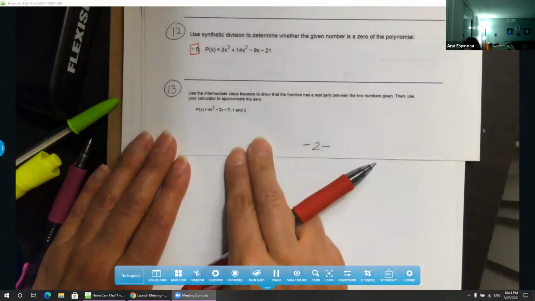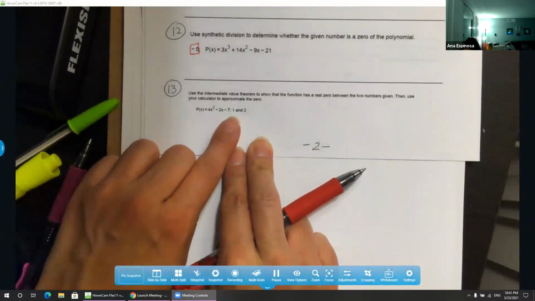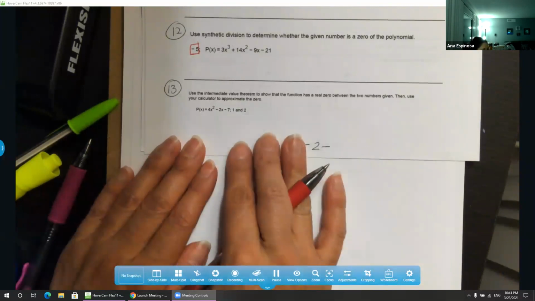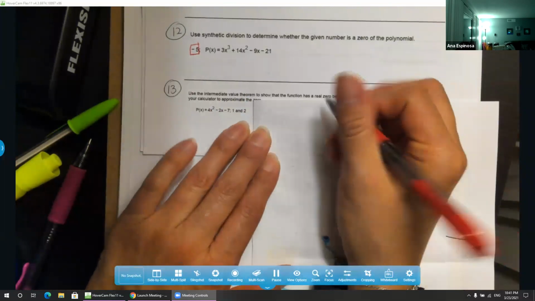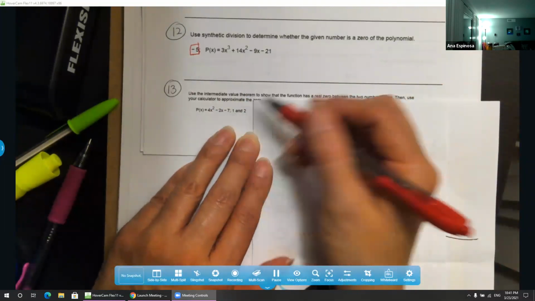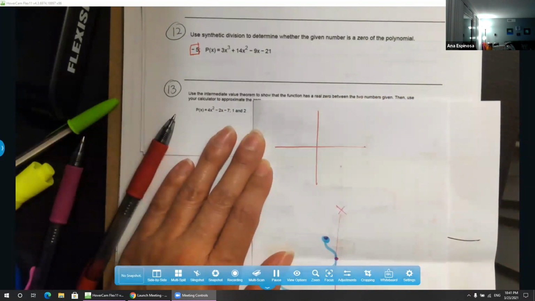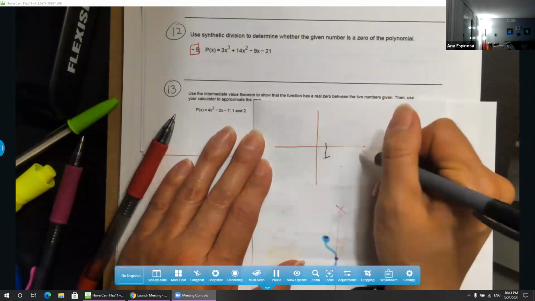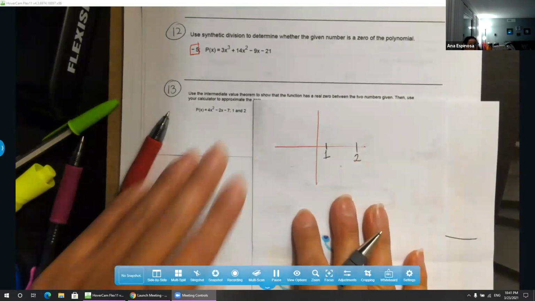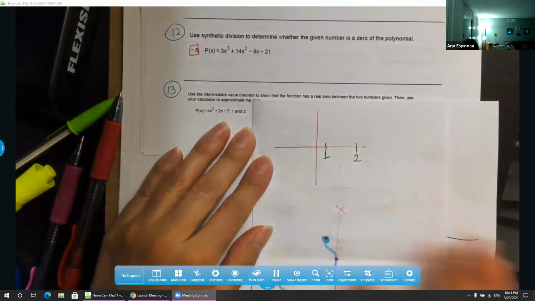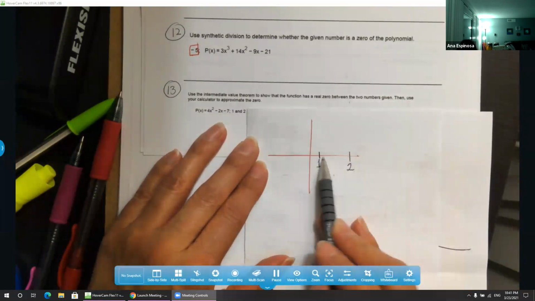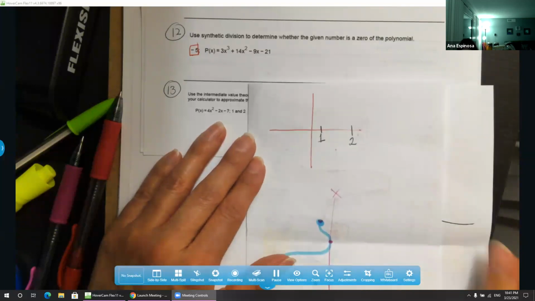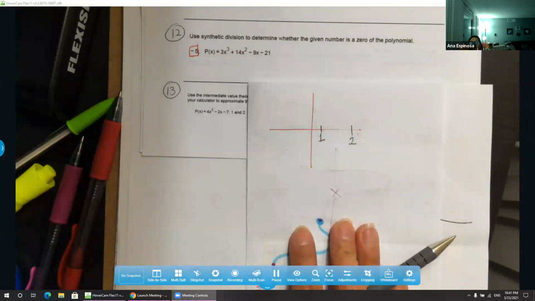The intermediate value theorem to show that there's a 0. So this is basically what the calculator does. If you plug in, let me just use this piece right here. If I have, this is a parabola, so you know it's a happy parabola. What they're asking, so more than anything, I'm just going to explain what they're asking so you understand. I'm just trying to do the problem. They're asking that by the intermediate value theorem to show that if there's a real 0 between the two numbers given. Real 0 means if it crosses the x-axis between 1 and 2.